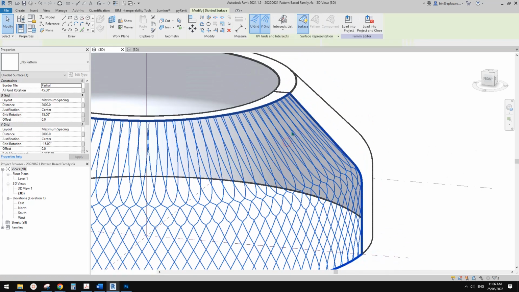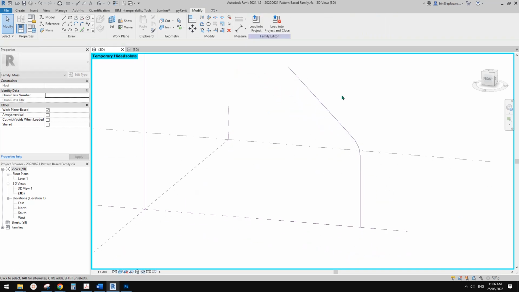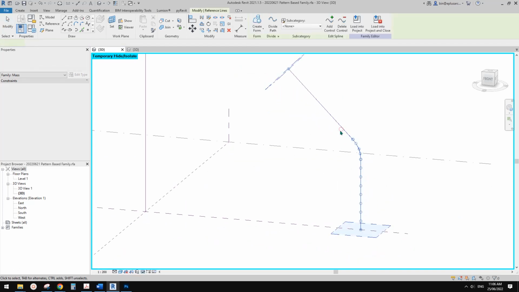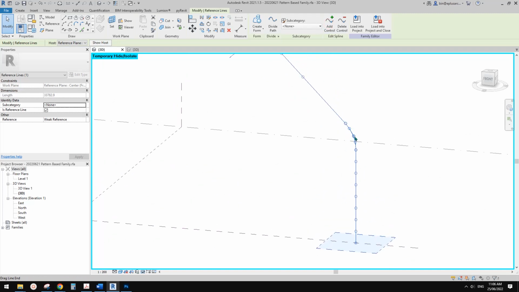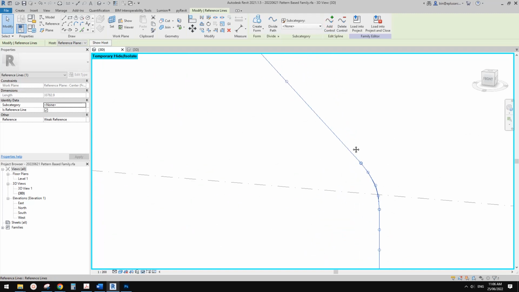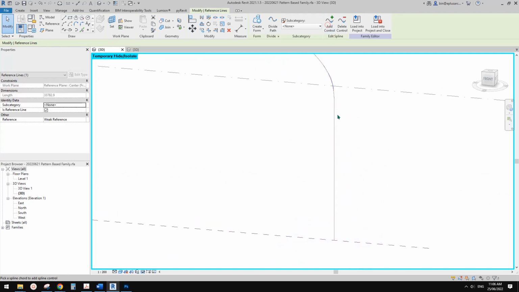Maybe I'll hide everything again, and then add more control points here. Also, the distances between these points are slightly smaller than this, so maybe we need to add more.